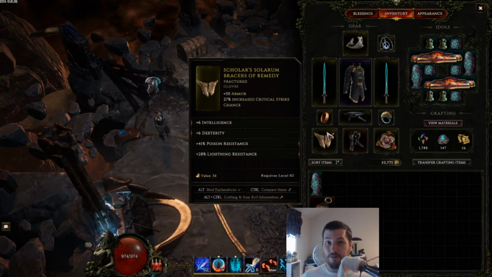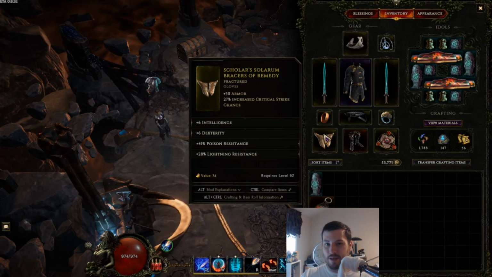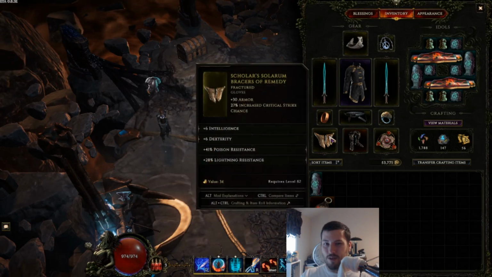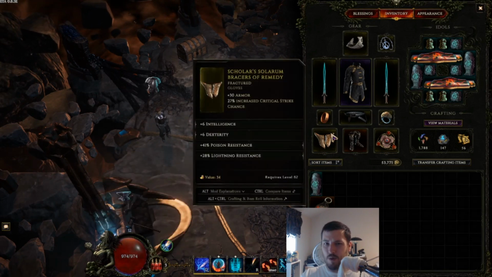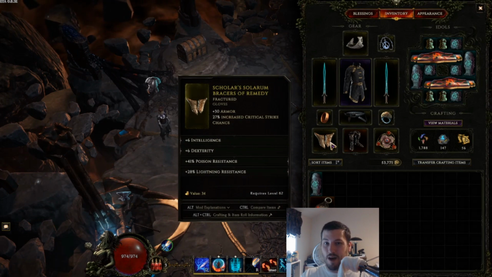Then we have the Solarum Bracers, which give increased critical strike chance. You can get melee attack speed if you want on this, but that'll just run you out of mana, so I don't think it's that necessary. It will also increase your DPS and will increase the rate at which you regain your mana with Monastrike, so it's kind of up to you. Instead of intelligence, dex and melee attack speed is fine.